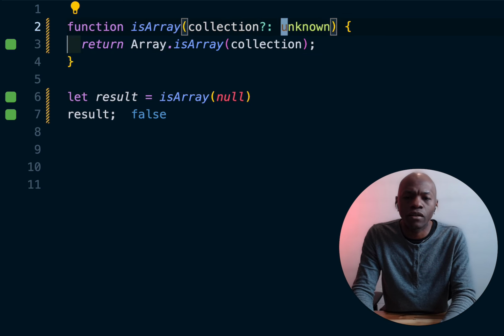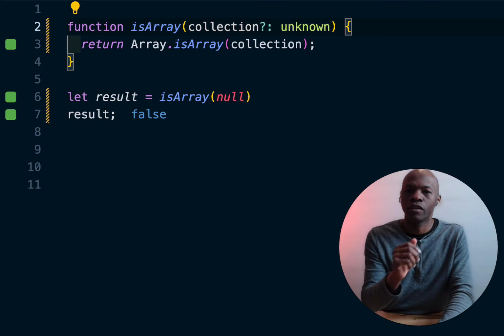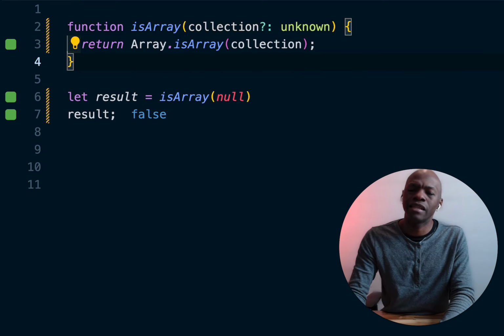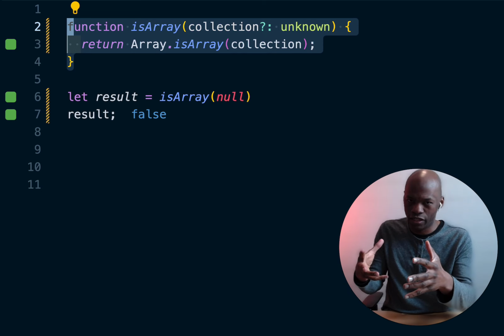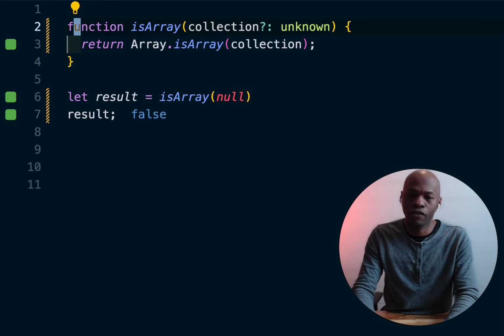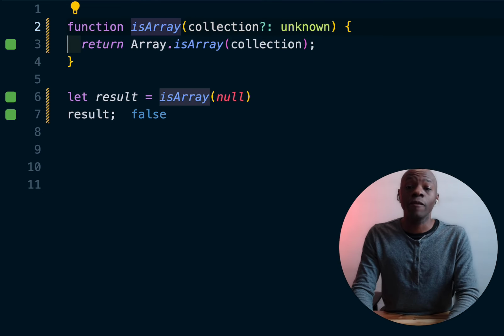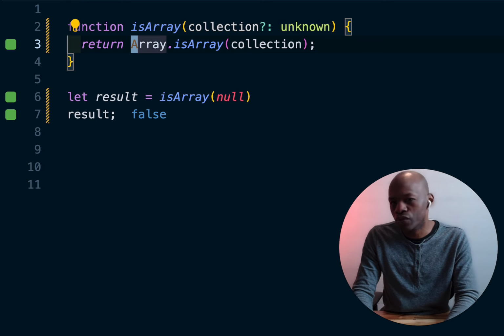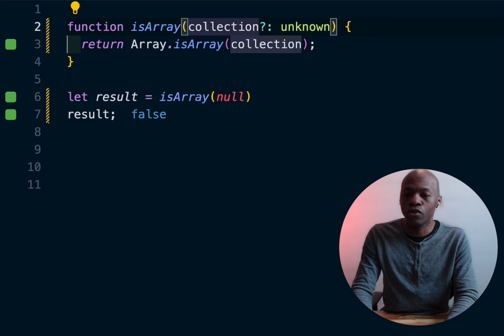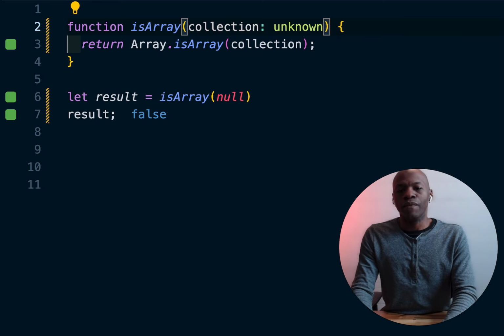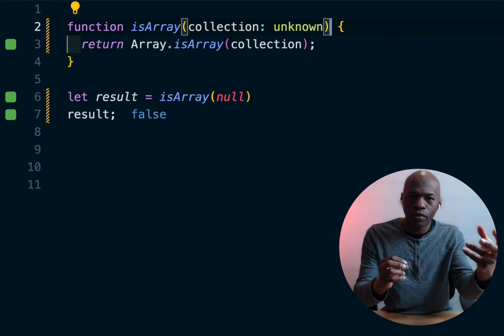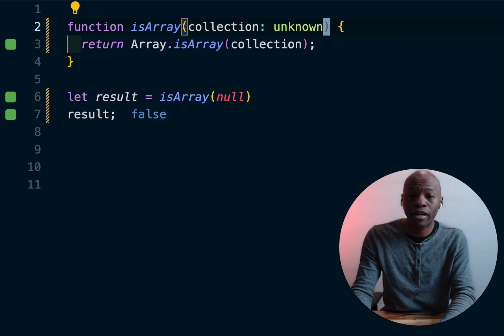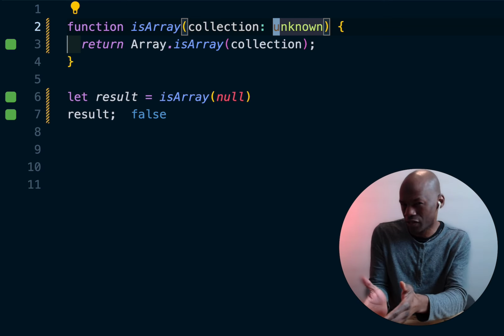So now let's go back and add one layer. One layer there is the fact that that function is kind of like, you can think of it as a utility function that you can reuse in your application. Now, what is happening there is this function, isArray, is going to return true or false. But the thing you could actually do there is to say, okay, let's remove this. The thing you can actually do there is to say, you want to make sure that if it's true, you want to give a type to the input that came. Because right here it says unknown. So you really don't know what's going to be passed right there.